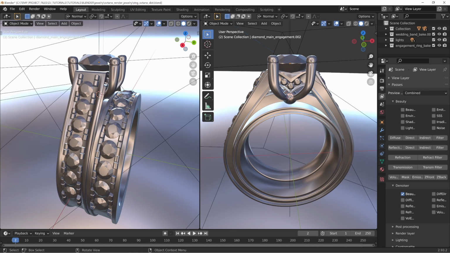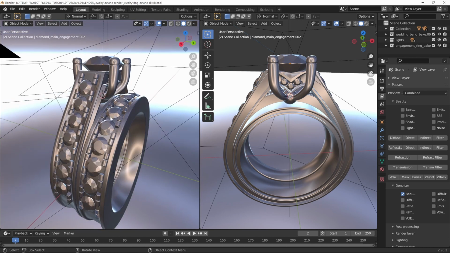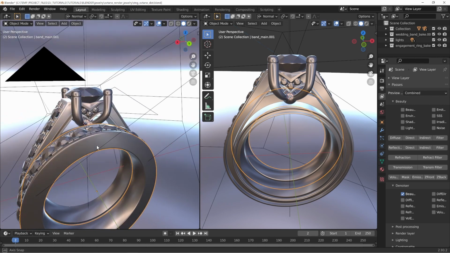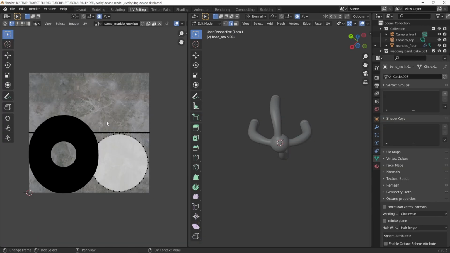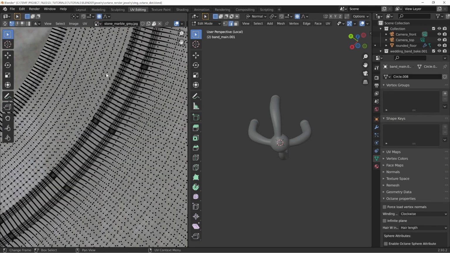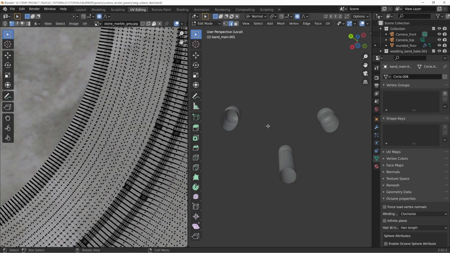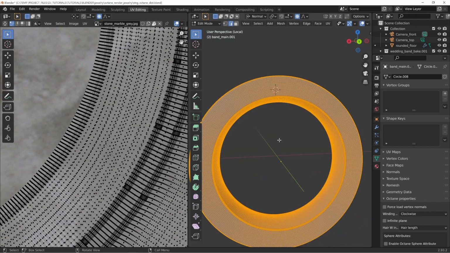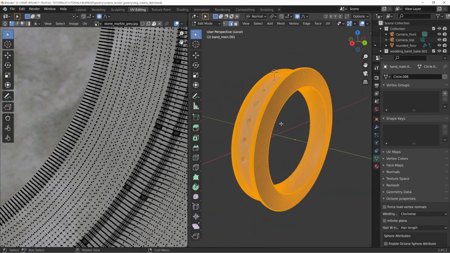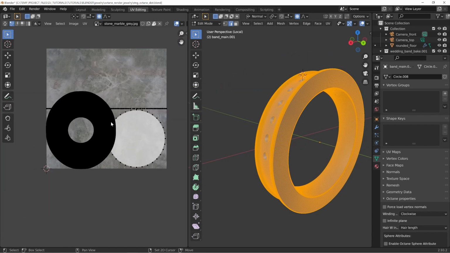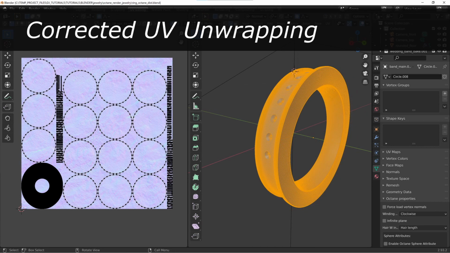So that's why I'm not showing how to model this ring or anything like that. Let's take a look now at the way some of this stuff is UV unwrapped. It's not super detailed or difficult. I just did some really basic stuff. You can see here it was subdivided, so it looks like this here. I just did some basic UV unwraps, I think some basic cylinder projections or something like that, and on some other stuff I marked some seams and all that.